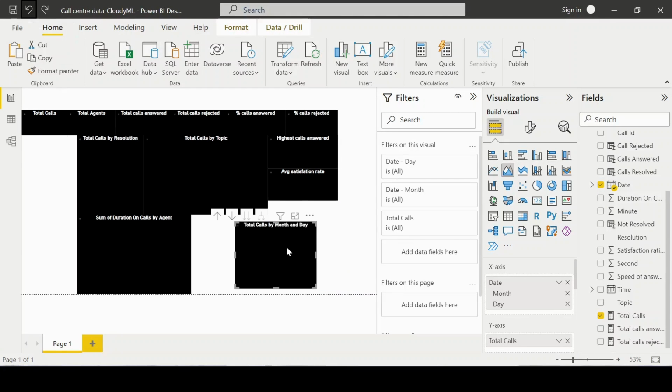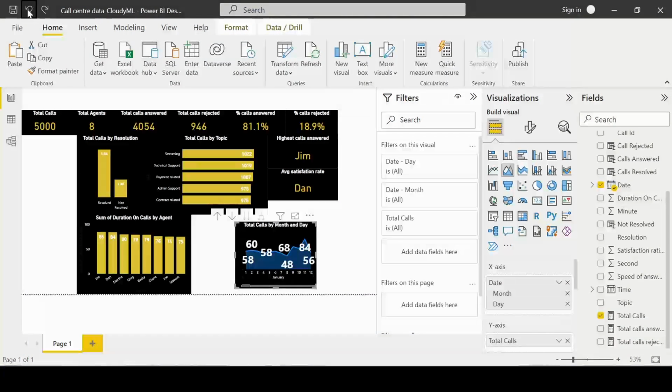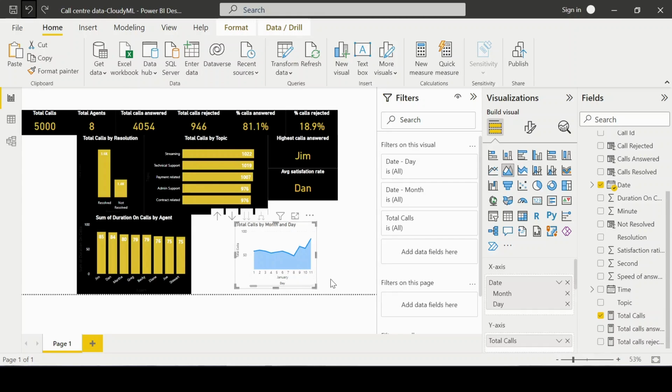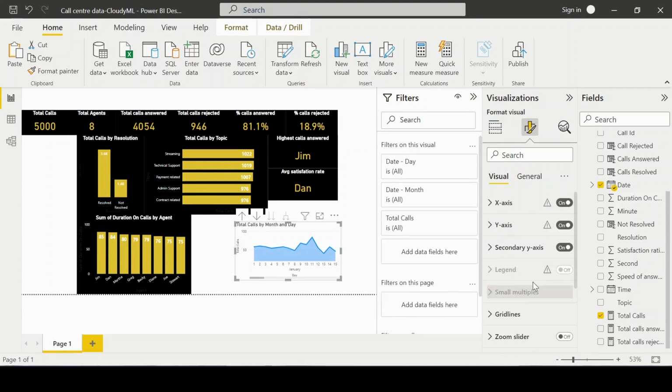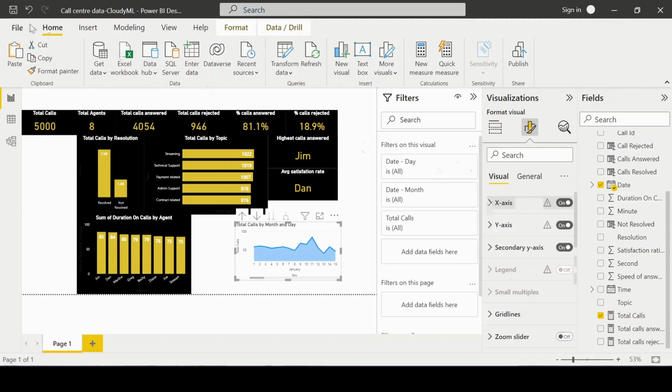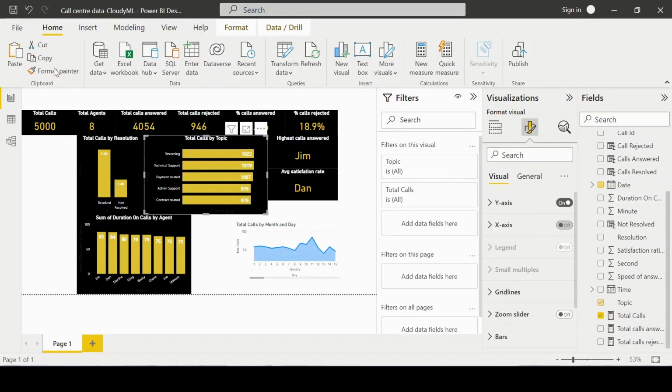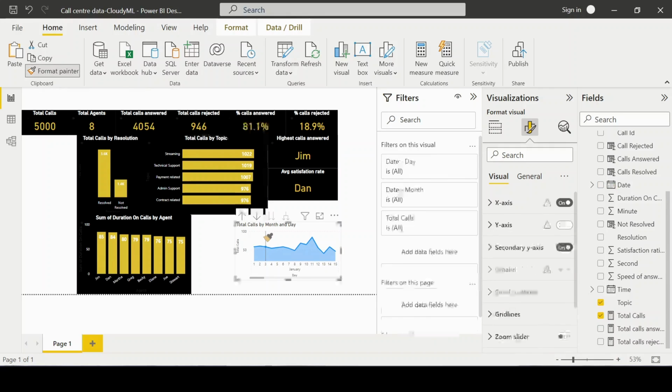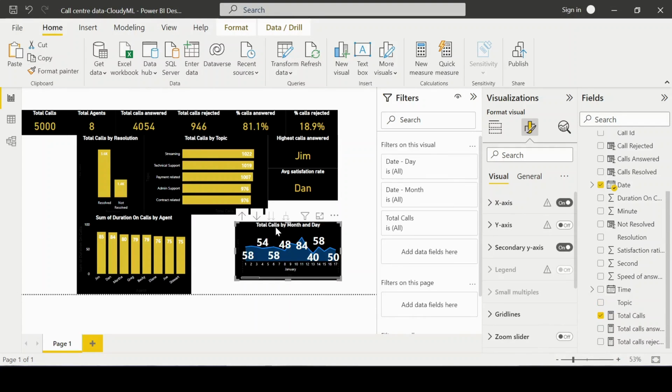Let me check. Total calls, okay. Let me use the format painter.